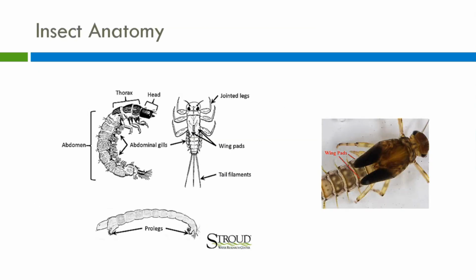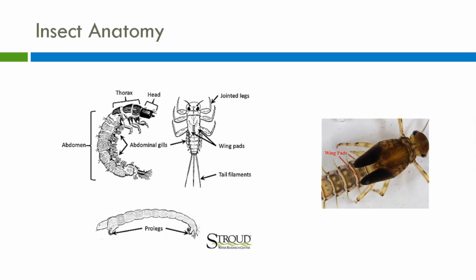So before we get into the list of the 22 specimens, let's just go over some basic insect anatomy. I'll be coming back to these words kind of as we move along. So let's just kind of all start from the same place. So insect larvae, or insects in general, tend to have three parts to their body.